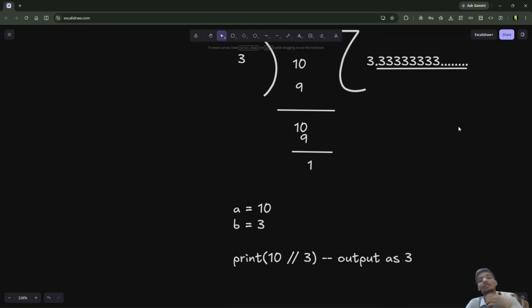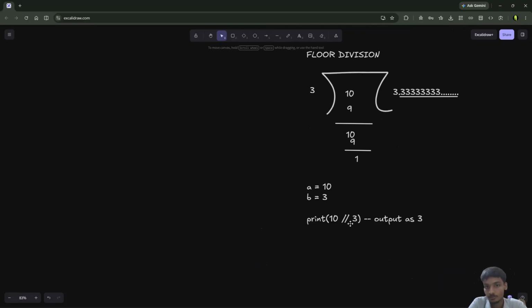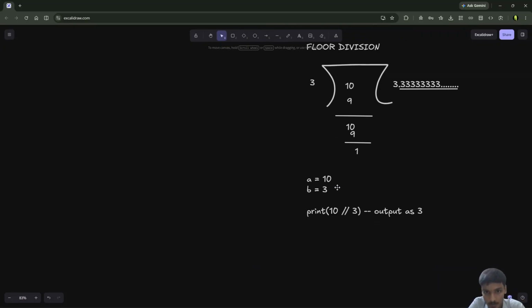That's why it is used for removing the decimal places only. I will give you an example also.